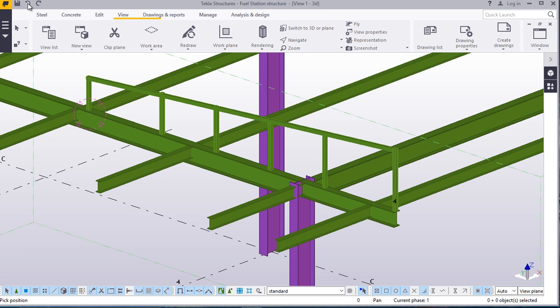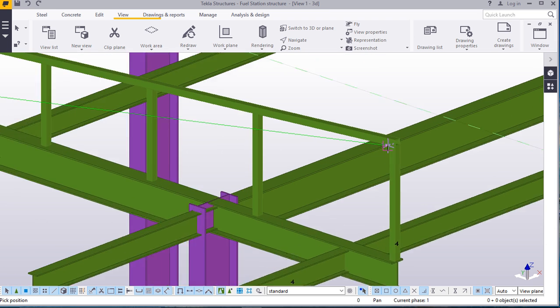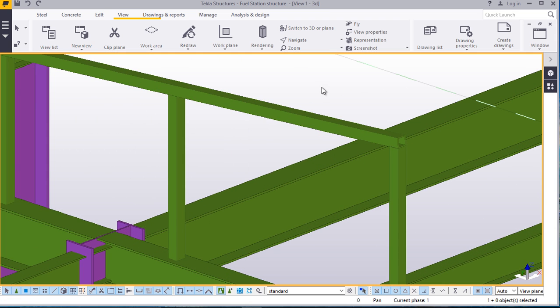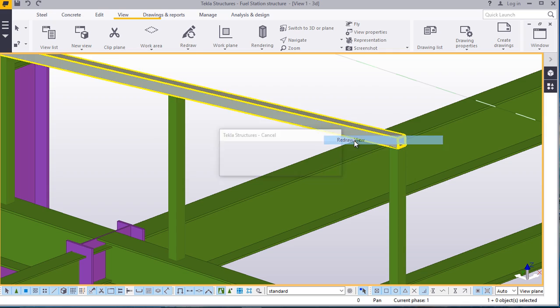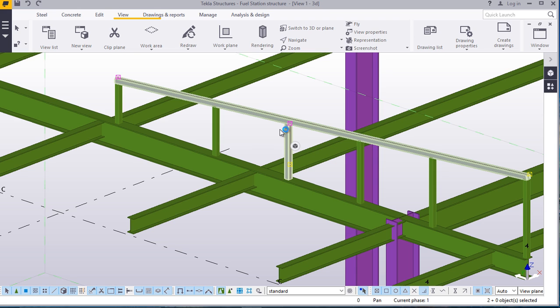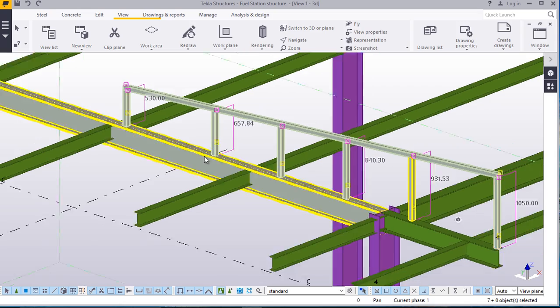Now we'll undo everything. Back to where we were before. We'll redraw that. Click that, highlight everything. Click that, click that.